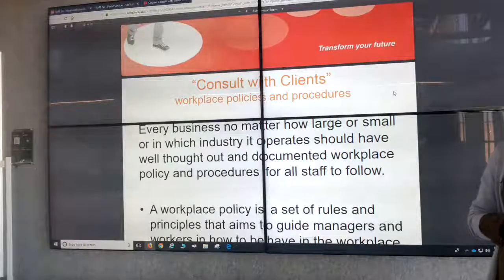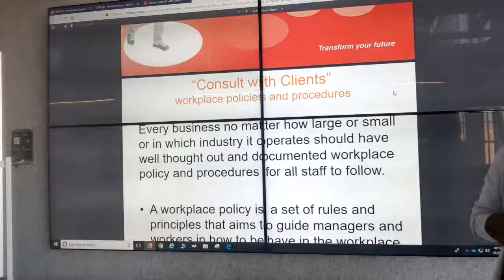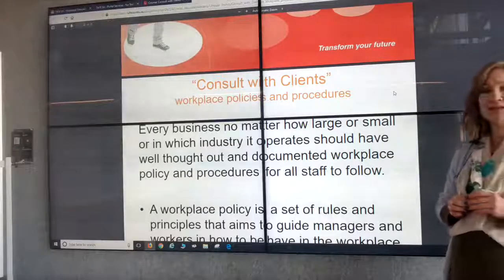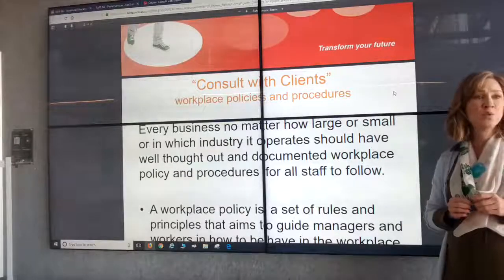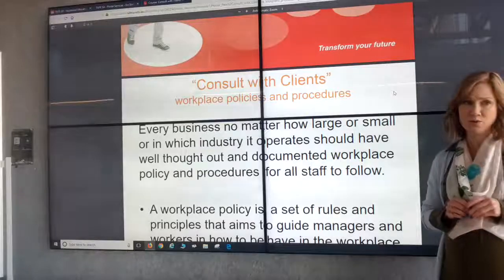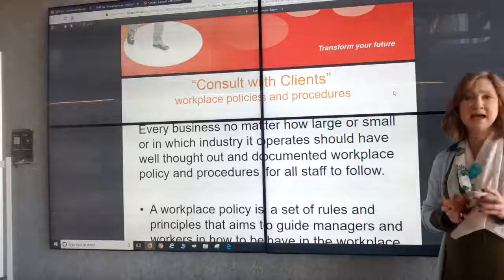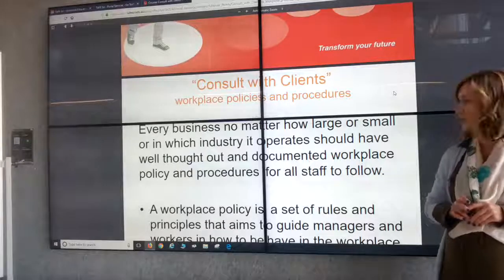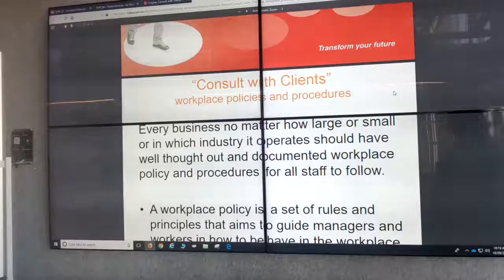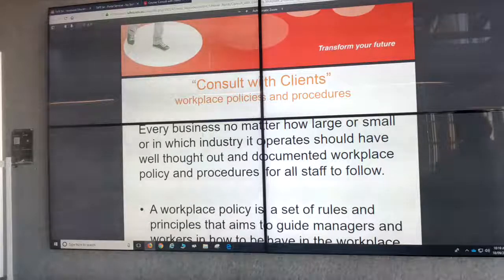Some businesses might have a policy with regards to a dress code. So, for instance, a law firm has a strict policy in terms of what can be worn to court and what can't be worn to court. So that would be seen as an attire that people would have to address there. All right, but that's slightly off the topic with regards to relating it to the building industry.